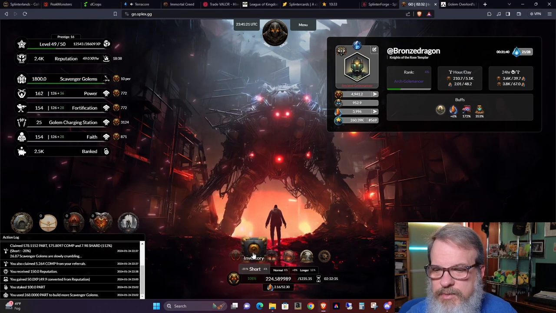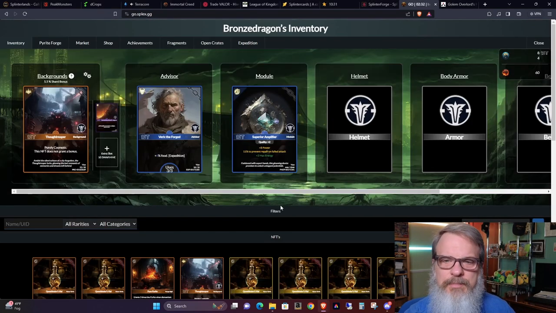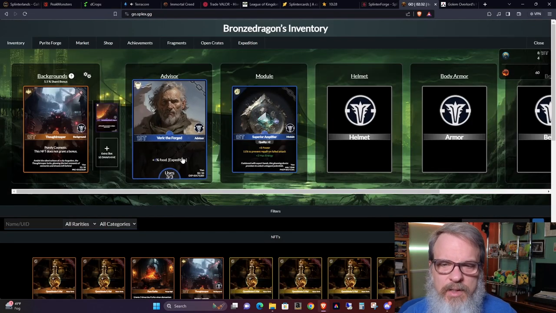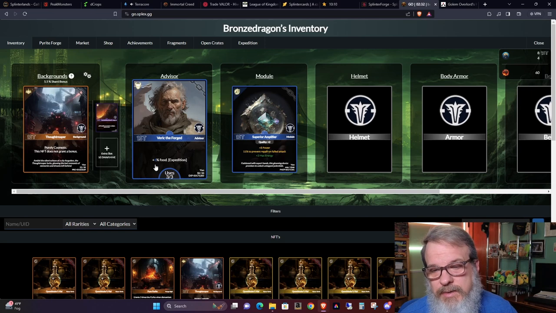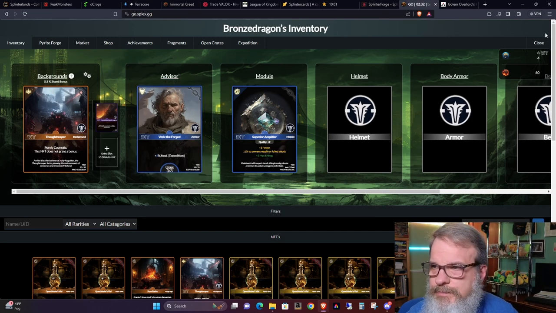If you go into the inventory, your advisor is also going to be one thing to look at. You can see my advisor gives plus 6% food when I'm on expedition. I only have this advisor because I was lucky and got it out of a crate, and it's really the best one I got, so that's what I've got equipped. It'll be a bonus towards expedition, so improving your advisor a little bit is another thing you can look at as far as getting ready.